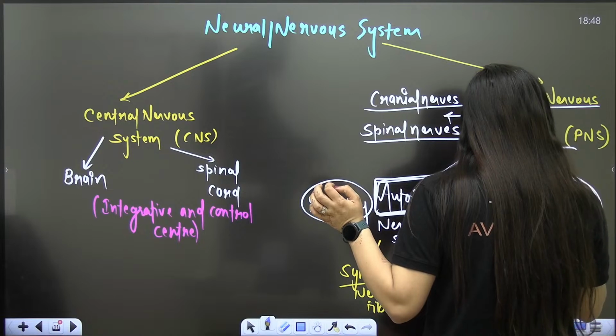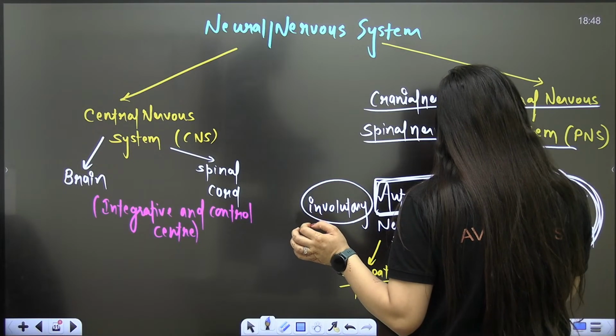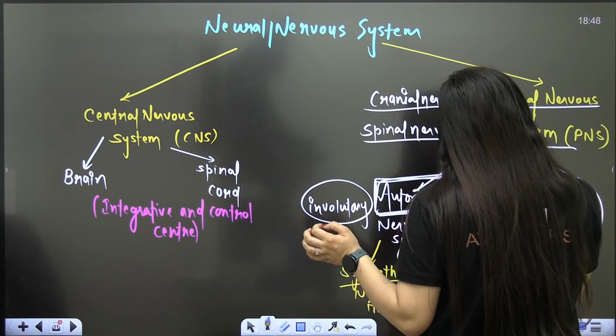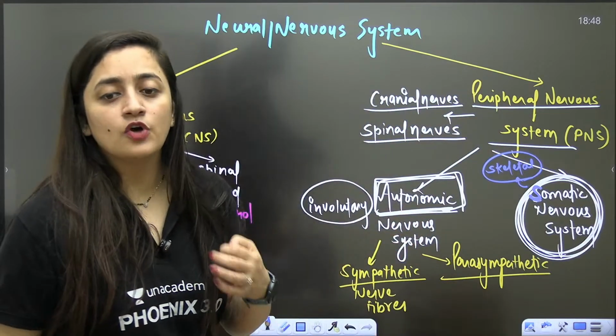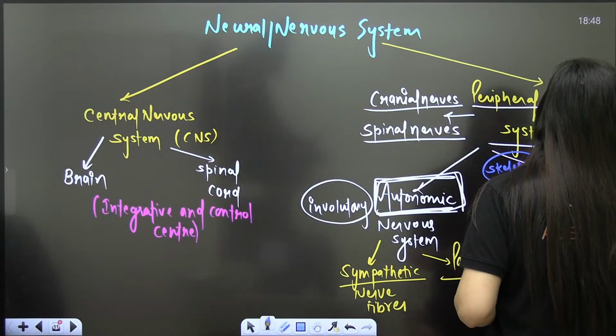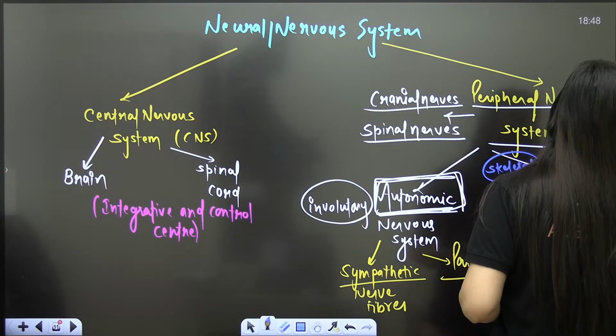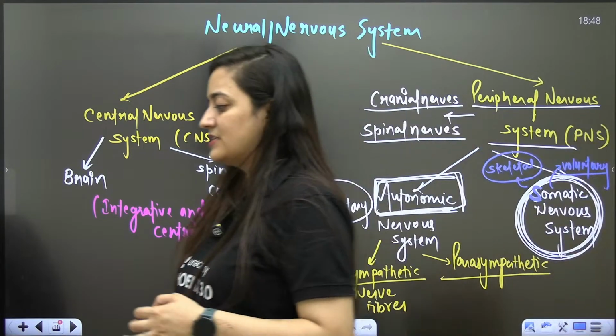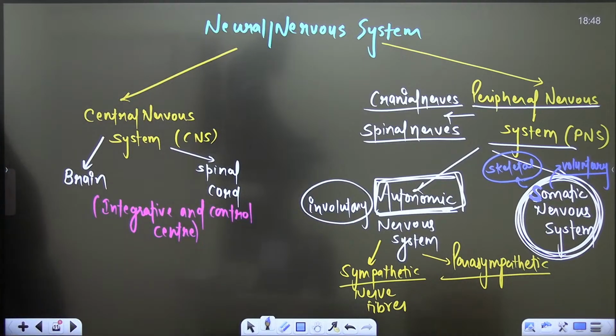You can do this too. S for somatic, S for skeletal system. That's what you can remember. When we talk about the skeletal system, it is voluntary, we can control it with our own will. So the autonomic nervous system is involuntary and the somatic nervous system is voluntary. It will conduct the impulse from CNS to the skeletal system, and the autonomic one is going to conduct that to the cardiac muscle as well as the smooth muscle. Is that clear?